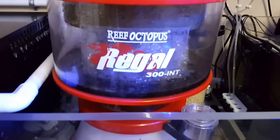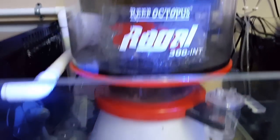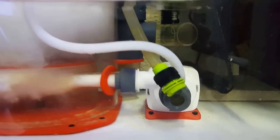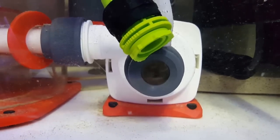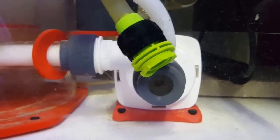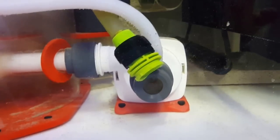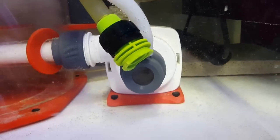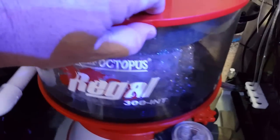So here's the Reef Octopus 300 internal protein skimmer. I'm going to go over everything. I haven't shown the sump for a while. I turned it this direction so I can make sure snails don't climb into my protein skimmer and block the pump and burn it out like it has happened in the past. The green hose right there is the outlet from the bio pellet reactor, right where it needs to be to get drawn into the skimmer.